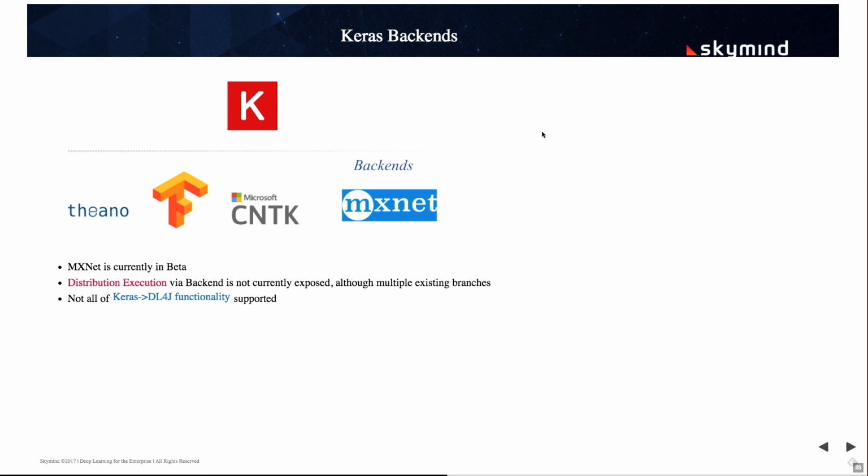So this gives you an idea of what Keras is today: Theano, TensorFlow, CNTK, and MXNet is in beta. Currently we don't support all out-of-the-box Keras functionality, but we support a good chunk of it, so you could still do a lot of the basic ones. One thing we don't do right now is bring in your own custom layer like you would with Keras, but we have our own ways to define custom layers, so you can do that natively. For the majority of them, besides Lambda layers, we can do most of them.